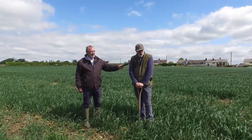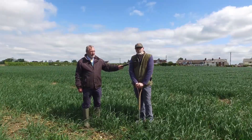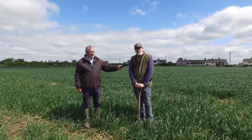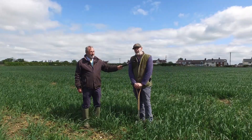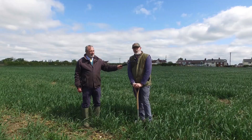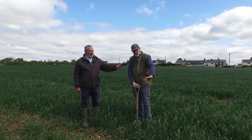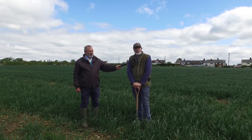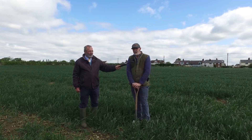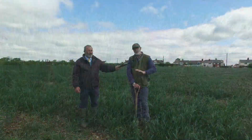Then a small area of the intercrop we allowed to just run — we didn't do anything to it all the way through the summer — and then just put the drill into it in the autumn. From Geoff's experience trying to drill it, that was the wrong thing to do. Without any management it was woody and difficult to get through; the drill had produced lots of seed.